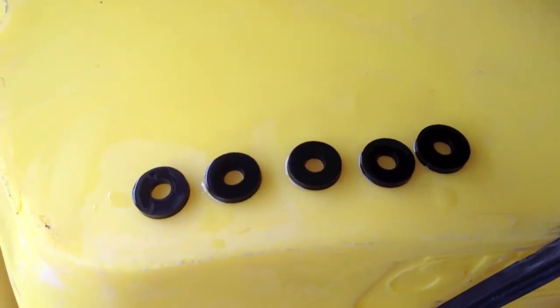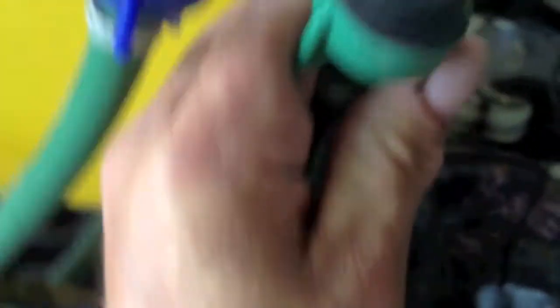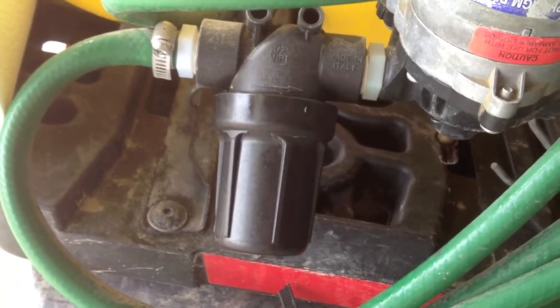We got spray tips in. We got to take these rubber washers and place them just inside of here on each of these - there's five of them here. Just put them right in there. Pull these apart. That's how they sit in there. Just take it and give it a little click. Sealed. All these are done now. We got a filter - just put that on. Put the bung back into the pump.